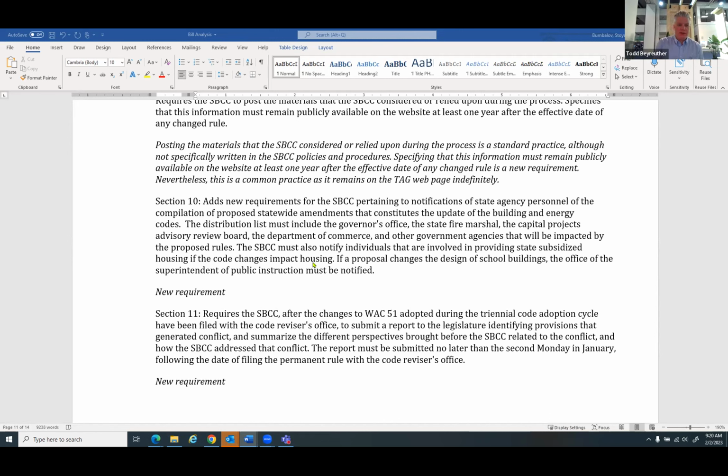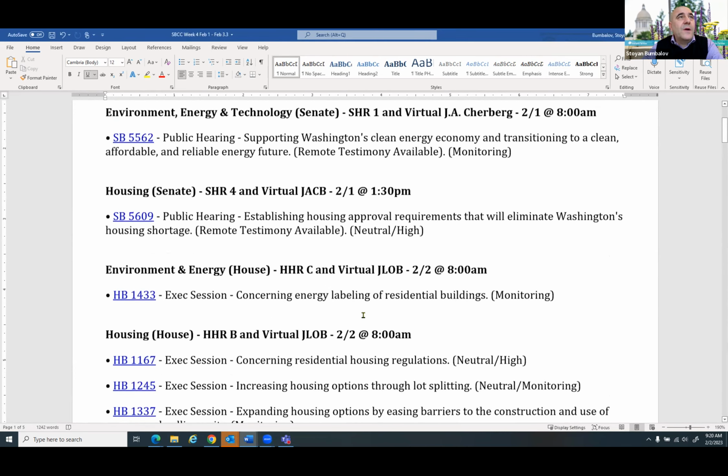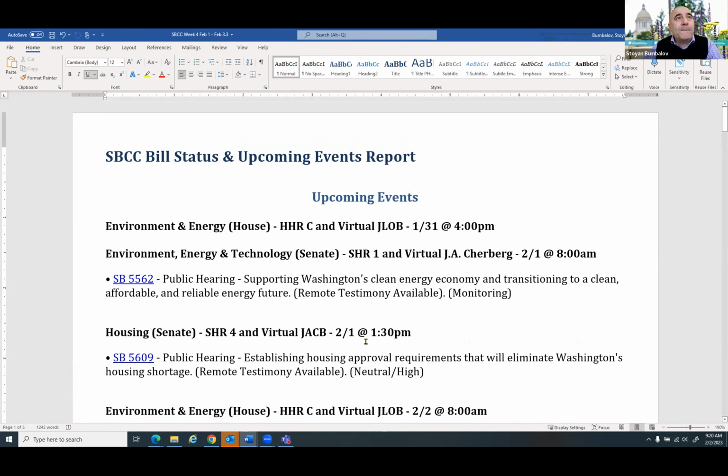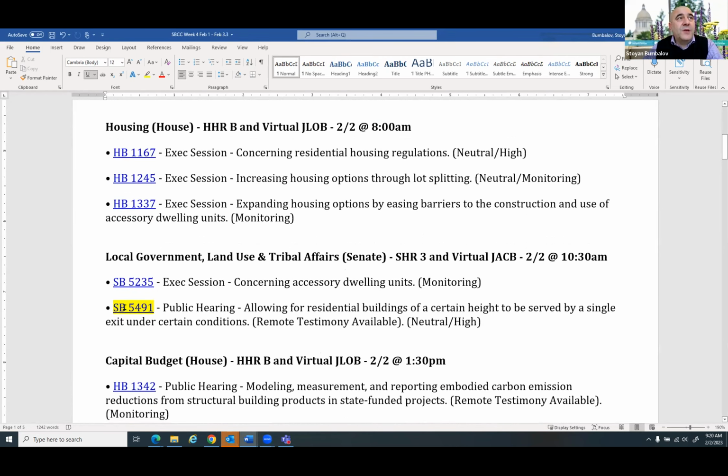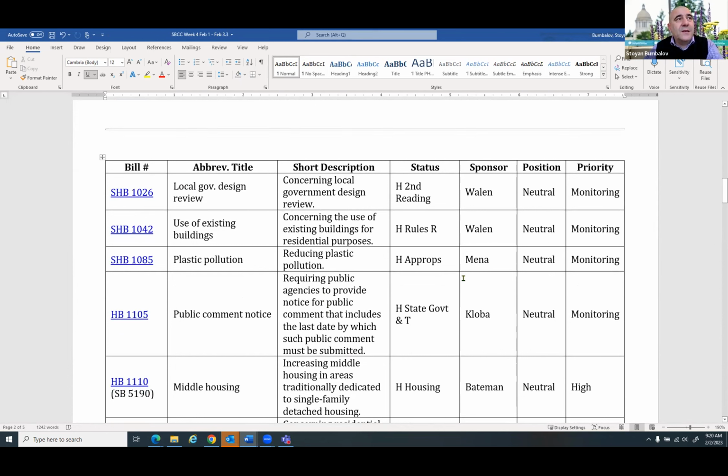Okay, Stoyan, for your guidance here. I have it if you need it, but you have it on the website also. This is for this week, the upcoming events, if there is a bill. So here is the public hearing for 5491. It's at 10:30 today. And on the second page, you have all bills here that we not only analyzed, but we are monitoring. There are bills that I didn't analyze and I don't have them in the summary because currently there is nothing for the State Building Code Council, but we are watching these bills. If something comes up when the bills are modified, then I will add them to the analyzed bills that we are discussing during these meetings.